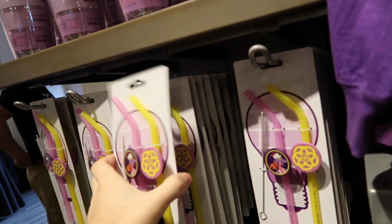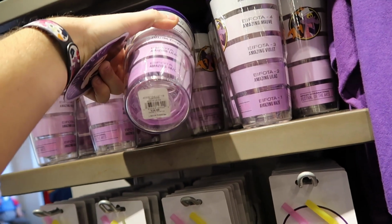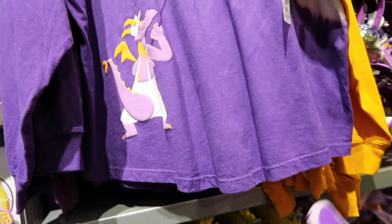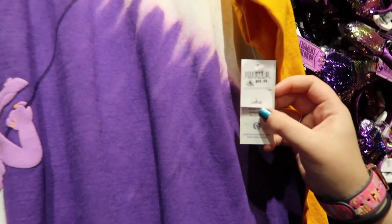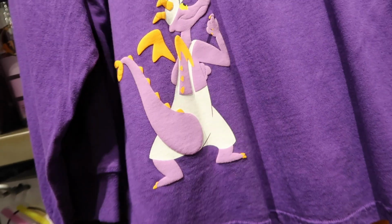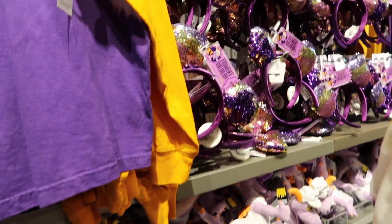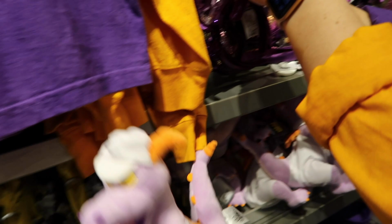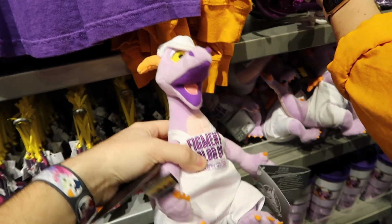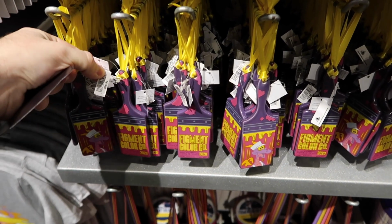So, some pricing on some of these items. Straws are $10. This Tervis is $27. Spirit jersey is the usual, what, 65? Or are they 70 now? Are these, yeah, 60. 65? Oh, 69. Okay, so it's 70. Also, they restocked the Baby Yoda one. Oh yes, the Mandalorian Spirit jersey's back. It's over there, and I also want that. There's two things I want. These ears, I think, are the normal 30, if I had to guess. I don't know how much painting Figment is. He's 22, with his little overalls. This ornament is 17.